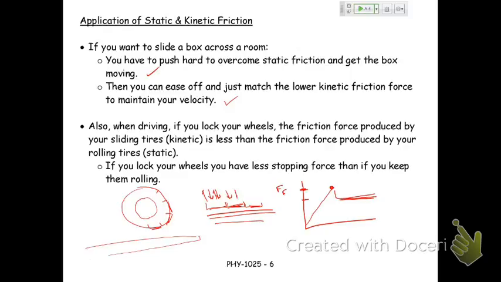Nowadays, of course, we have ABS brakes, and what the ABS brakes do is monitor your wheel. As soon as you're moving but your wheel's not moving, it takes your brakes off. Has anybody had it where you press really hard on your brakes and you feel the brake shudder? You feel that shudder against your foot. It's basically doing the ABS brakes for you, saying, I'm not going to lock the wheels. The danger is for people like me, who were taught to pump my brakes, because you're not supposed to do that with ABS brakes.